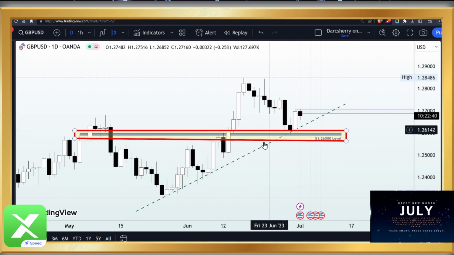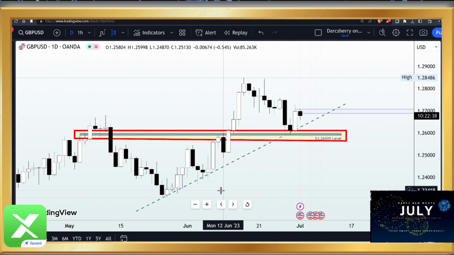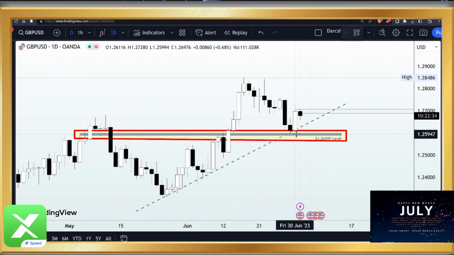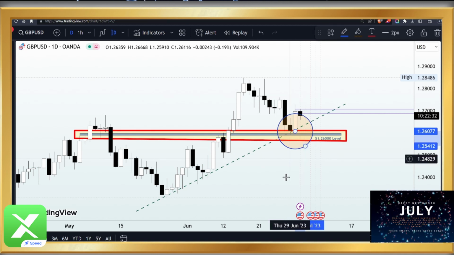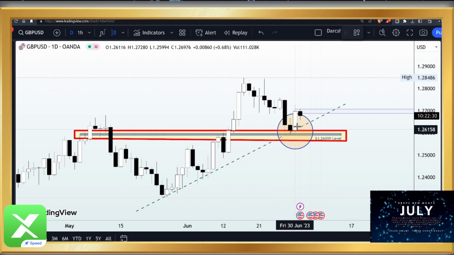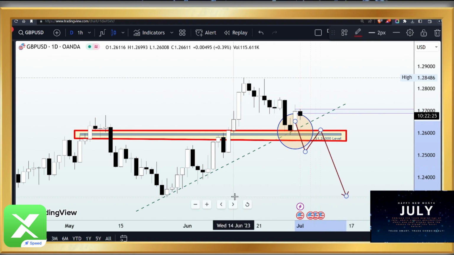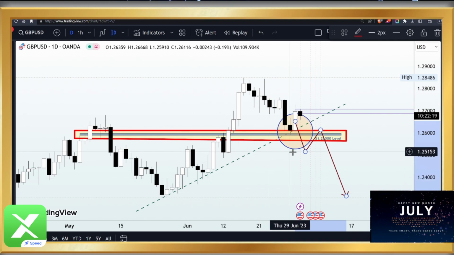However, in as much as we're looking out for buy positions here, we cannot ignore the potentials of sellers too. And considering the fact that we are at a critical confluence here, there is still a possibility that price could break through the structure to incite a sell-off in this market. So we are also going to keep our minds and our options open for this perspective too, while we look out for buying opportunity.